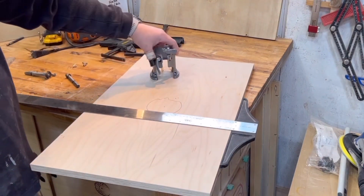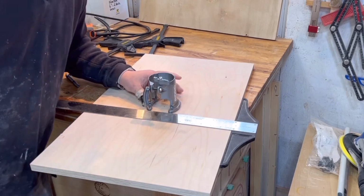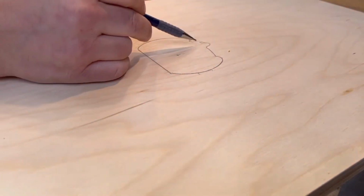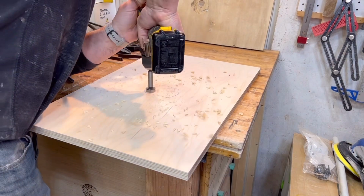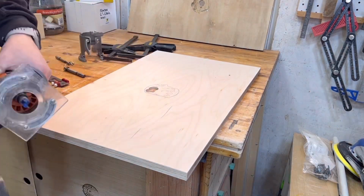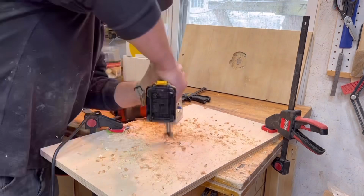Okay. So here is my piece. Now I need to cut out a section here so it'll sit down. It'll be inset. I'm going to take out roughly 3/8 inches deep. The easiest way to do this was just with a Forstner bit. I just went into the outlines that I had drawn, hogged out a whole bunch, and I used my spare router to check the depth. I had it set to 3/8 of an inch already.